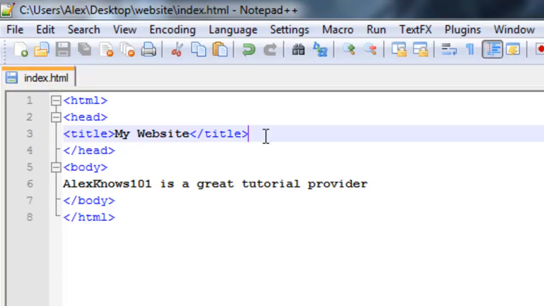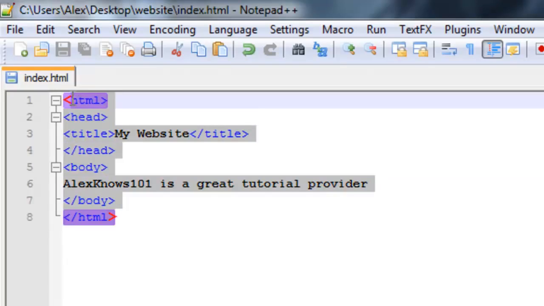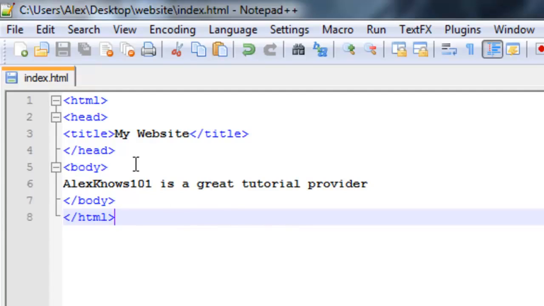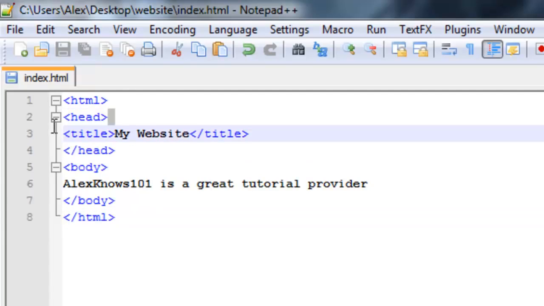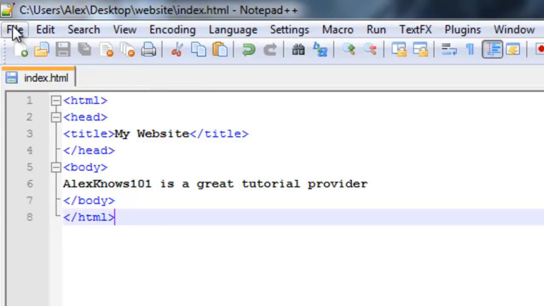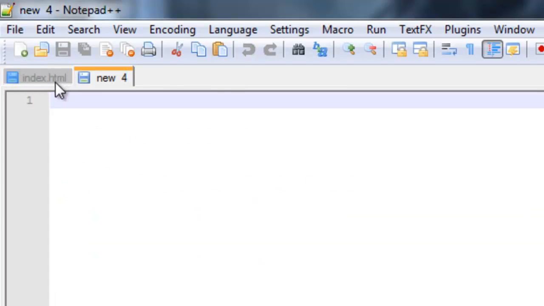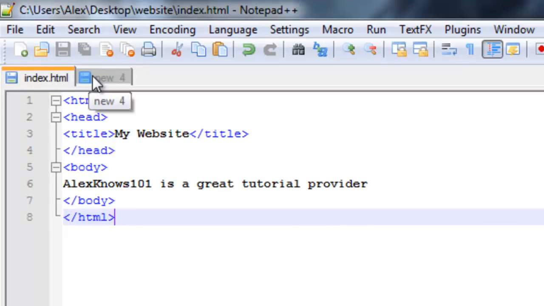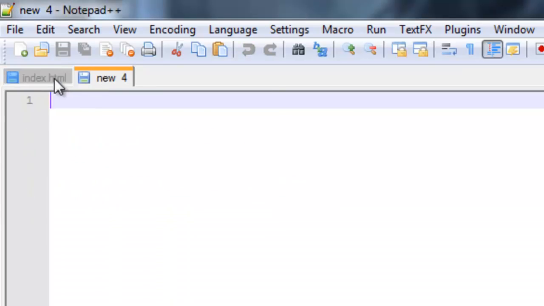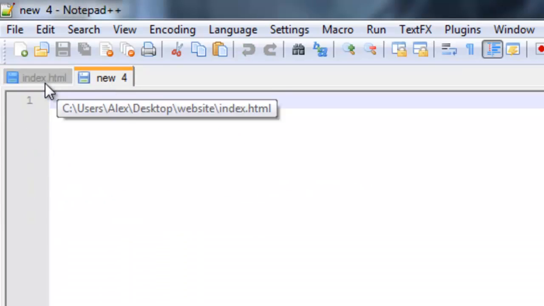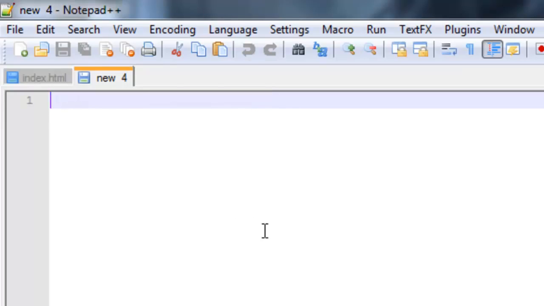What we're going to do is we can't code our whole website in just this HTML file. We're going to add another file, which is going to be CSS, or cascading style sheet. Basically it's going to tell all these different tags how to look, what colors to be, where they should be at, etc. So we're just going to create a new file, and the cool thing about this Notepad++ program is it has tabs for different files. You don't have to open up another window.